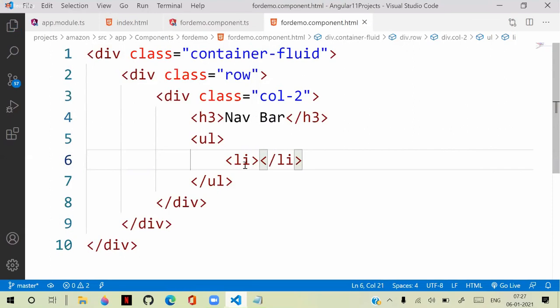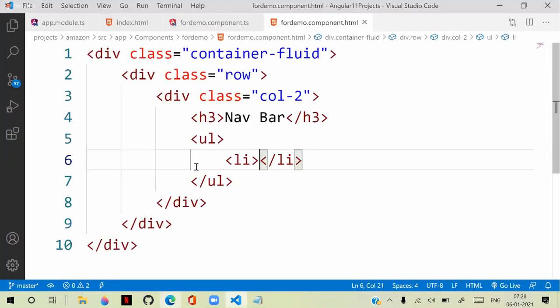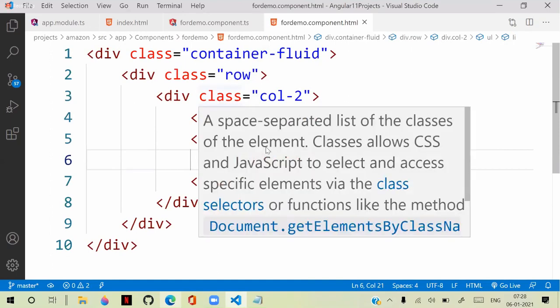I want this list item to repeat. So let's run this and see. I started that application on localhost, and you can see only one unordered list with one list item. Now what I want to do here is I want this list item to repeat for every item inside the collection.